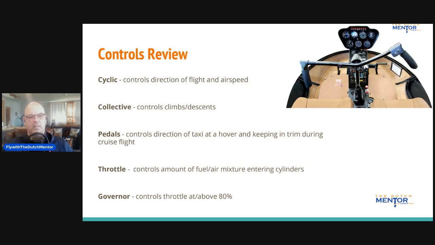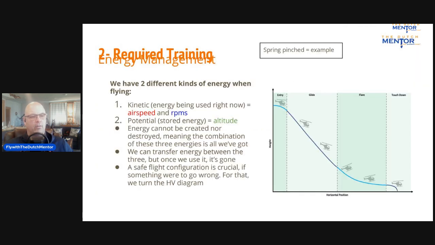The throttle controls the air and fuel mixture to make sure that we have proper, optimum RPM production coming out of the engine. That then, of course, translates directly to RPM for our rotor. The governor helps control this so we do not have to manually do this, although if there's a governor failure, we can do this manually as well. And then inside of the collective, as you raise it or lower it, there is a correlator that makes minor adjustments to provide additional power, especially during the lift portion itself.